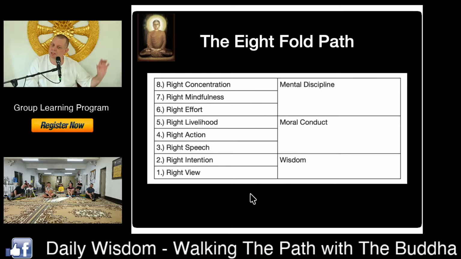But once you start to develop this right view, then you can build all these other factors on top of this. And I'm going to be teaching this on Tuesday morning, the entire path, because it takes about 2.5 hours to teach the entire path. This course coming up Monday through Friday, it's 9 a.m. to 3 p.m. You guys are welcome to come if you like, or you can come to the whole thing or part of it. It's really up to you. I'll be here teaching, and there'll be people here learning, but I'm going to walk through this entire path so you can see the entire path and how it all works.